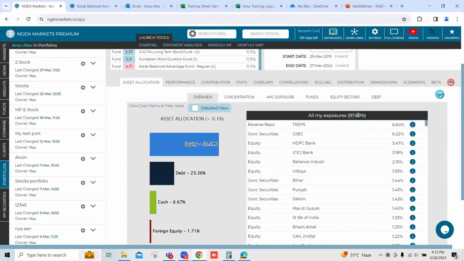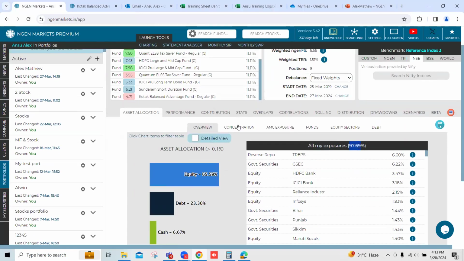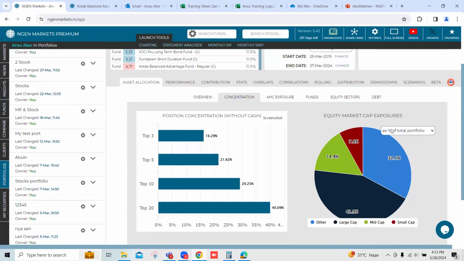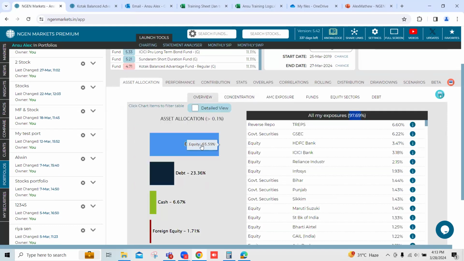This exposure has been obtained after reducing the short position, if there exists any, for any of the funds in your portfolio. Next, I move on to the concentration tab. This tab tells us, as a percentage of your total portfolio, what is the equity market cap exposure. In the overview tab, we had seen that equity has an exposure of 65%.